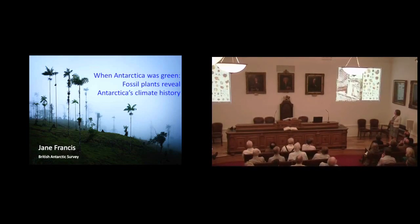So I'll show you what we find. Fossils here of plants are really, really common, and I'm going to show you leaves. So here's an impression of a leaf. This is about a 2-centimetre long leaf of Nothofagus, southern beech, which is very common in Antarctic fossils, probably the most well-known Antarctic fossil, and very common in Tasmania, Australia, New Zealand, Patagonia. Lots of fossil wood, so you can see wood here. And then really good pollen and spores.